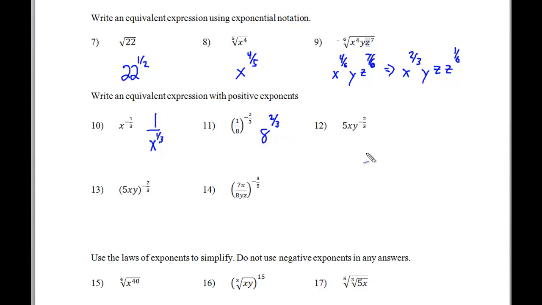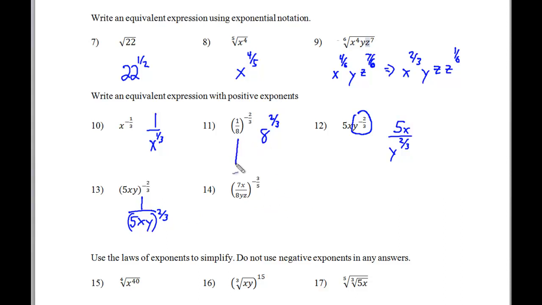Now, if you look at 12 and 13, most people get these two confused because they believe that the way that 12 should be written is the same way that 13 should be written. But in fact, the negative exponent only has a grasp of the y and not the 5x. So the 5x would stay in the numerator and the y would go to the denominator and turn positive. Whereas in number 13, what most people think number 12 is saying is that the entire quantity would move to the denominator and 2/3 would stay and would then turn positive in that corner.